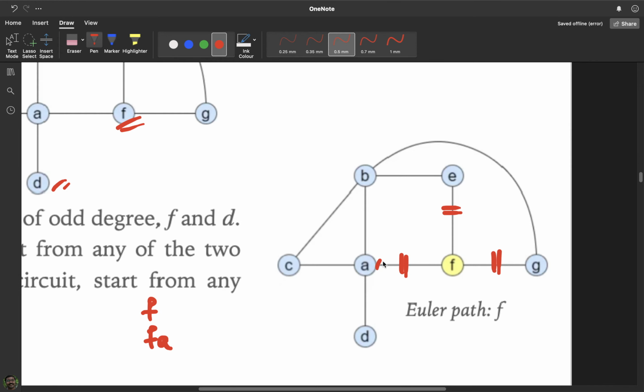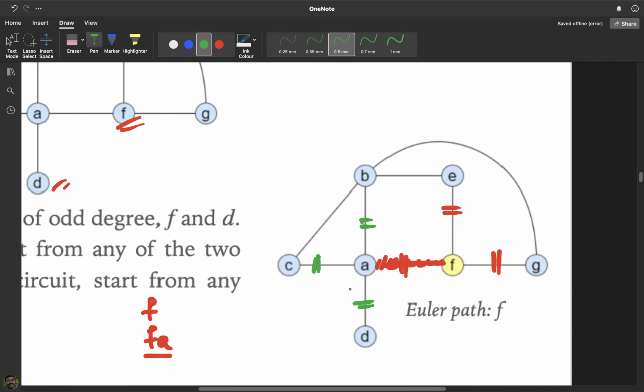The next idea is that I will delete this edge from the graph. Now my Euler path is at A. So once you have chosen an edge, write it down somewhere as FA and then delete that edge. Now from A, which choices do I have? From A, I can go to B, or to C, or to D. Three choices are there.